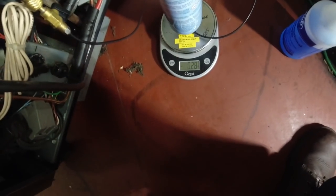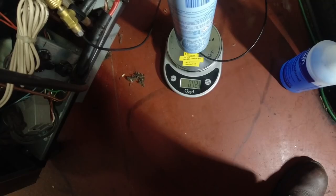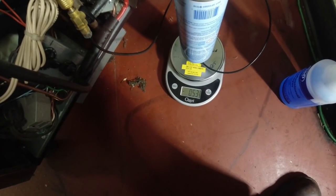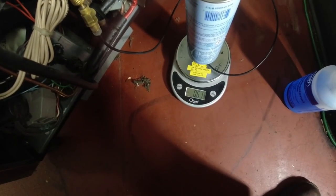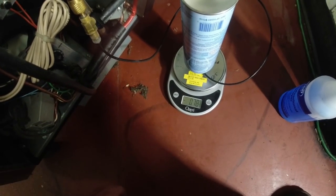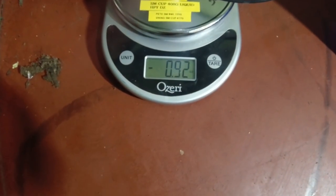Let's go ahead and suck this rest in here. Pretty sure it's about 0.4. I'll have to play back the video to find out. So we'll take it up to 2.6 and stop. And with the decimal point, like I said, your regular scale is not going to do very good on it.